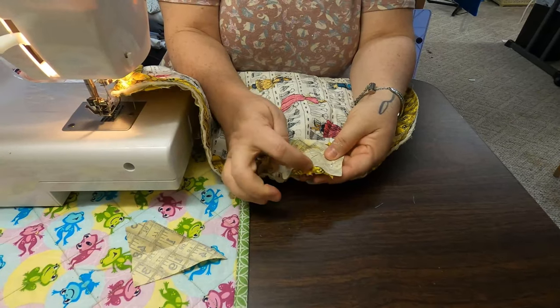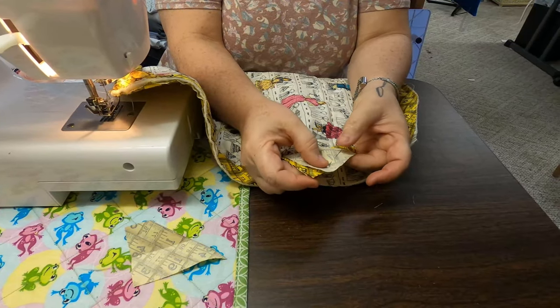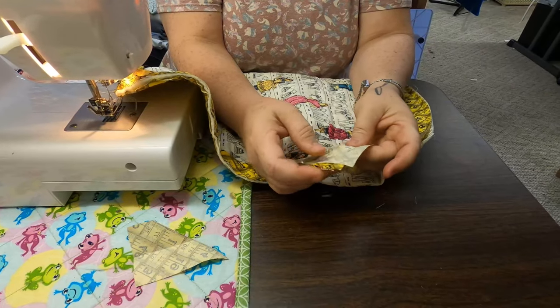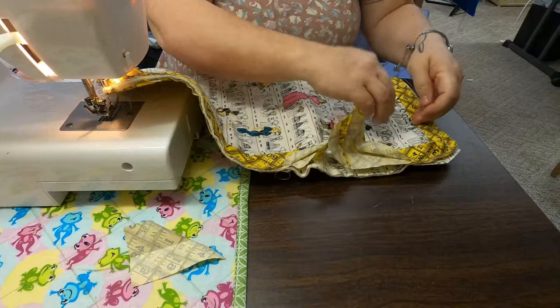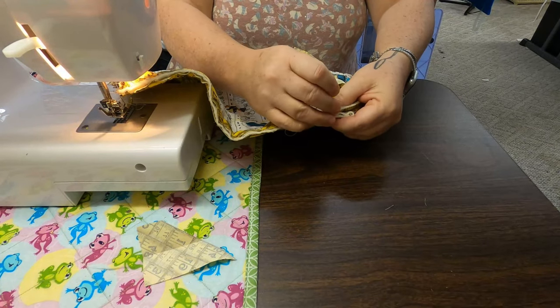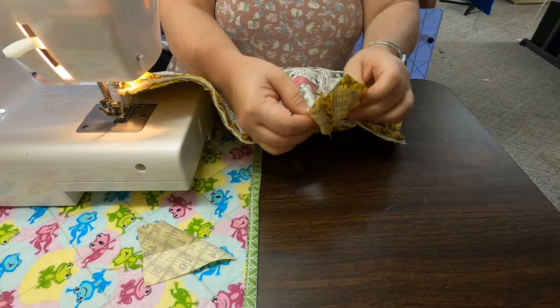So I'm gonna leave 1/4 inch of this and 1/4 inch of this hanging off. And I'm gonna take it to the machine, and we're going to pull this together because we need that slack pulled in where we can work.